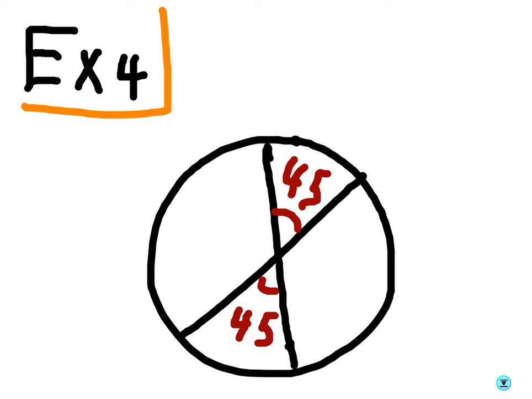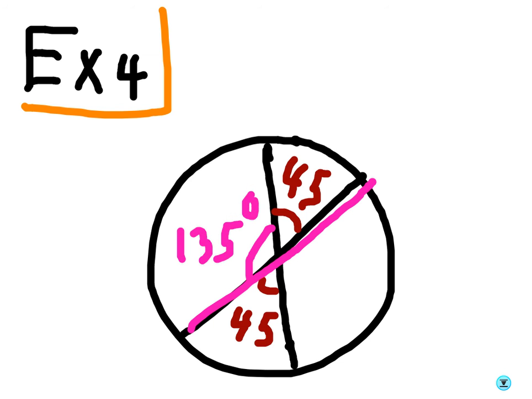And so, one second. All right, so that straight line is 180 degrees. So that means that this angle right here is just 180 minus 45, and that is 135. And then using vertical angles again, what must make the other angle?